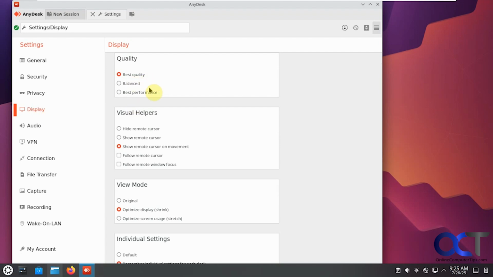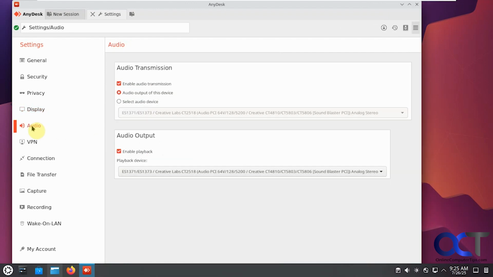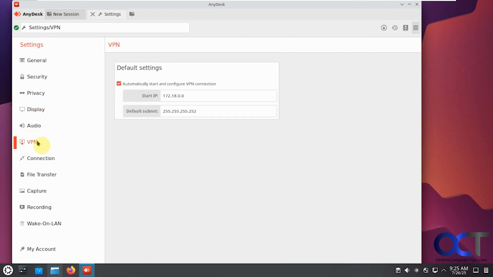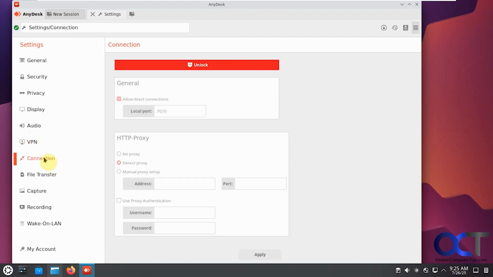Best quality is the default. And you could hide cursors and that type of thing. Audio settings, VPN settings. So you can use a VPN connection if you want. Otherwise, it's just going to use the standard connection, which I believe is encrypted as well. So which should be fine unless you have a special need to use a VPN connection.